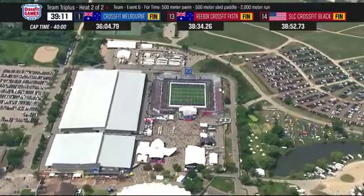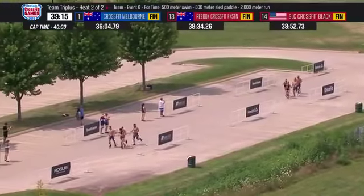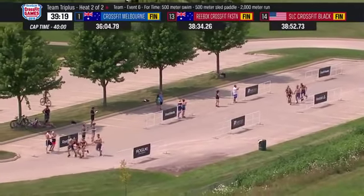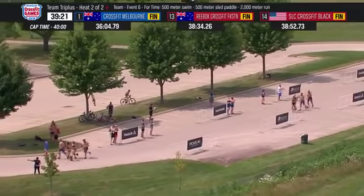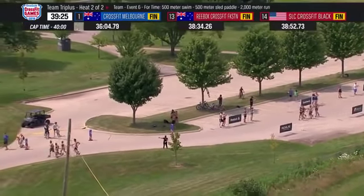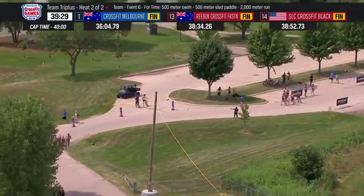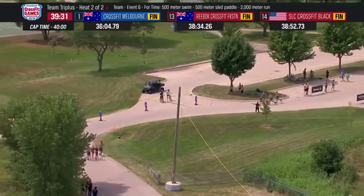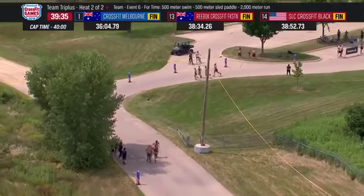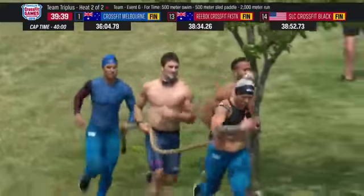A lot of teams are still out on the course trying to make their way into the North Park Stadium. Less than a minute remains. Now the top 3 team members there are trying to drag that final male along, get him into the stadium. Hate to tell you, that's an all too familiar feeling to myself, when you wish you were wearing roller skates.